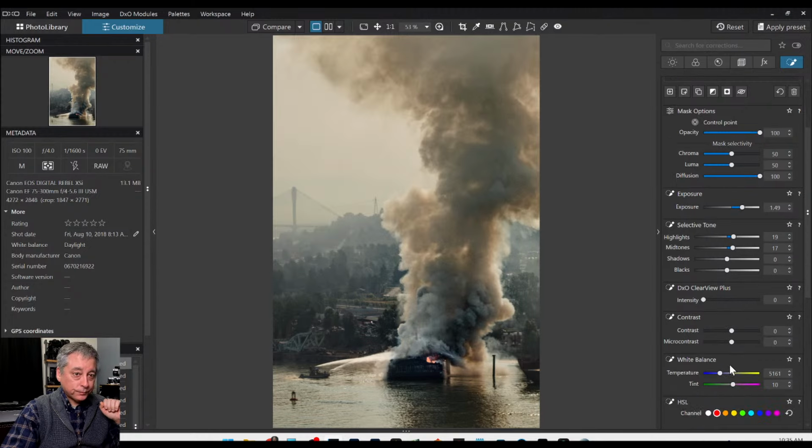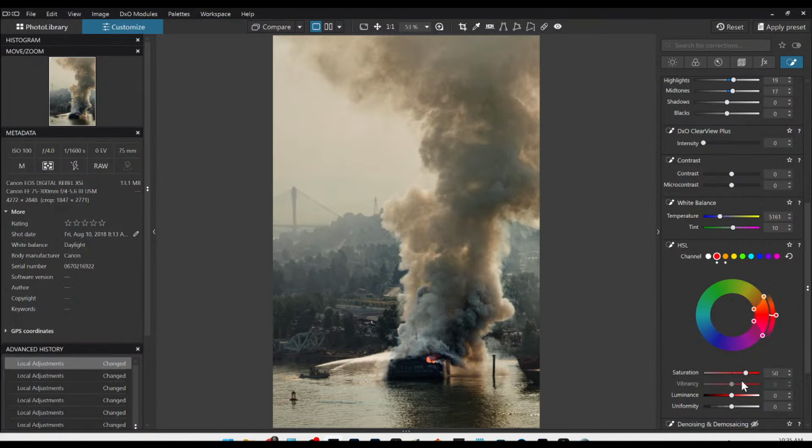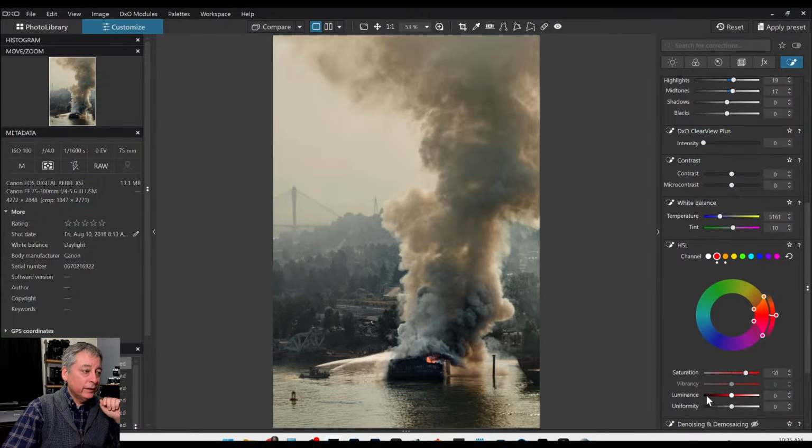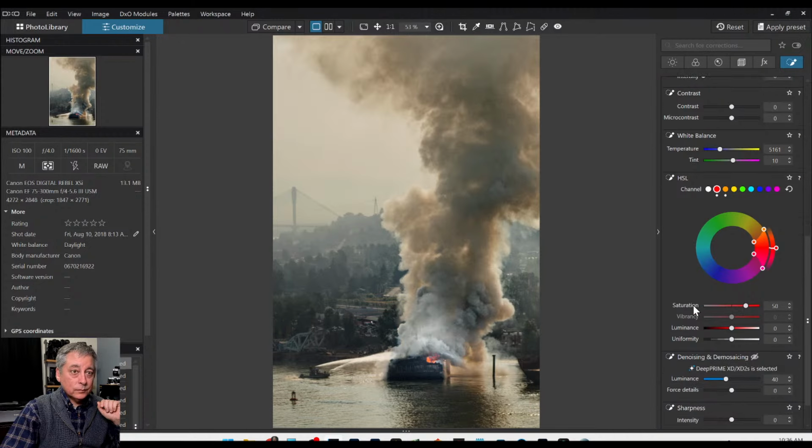Bring some of the color back. Getting quite the effect that I want down here, but let's do that.